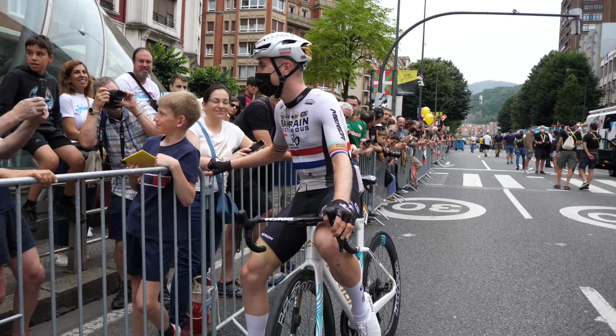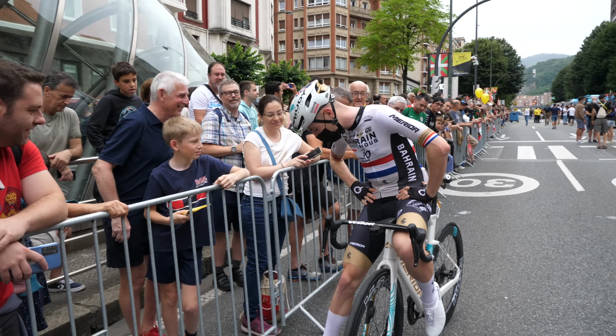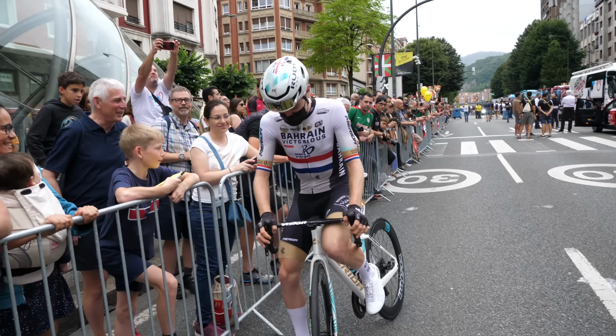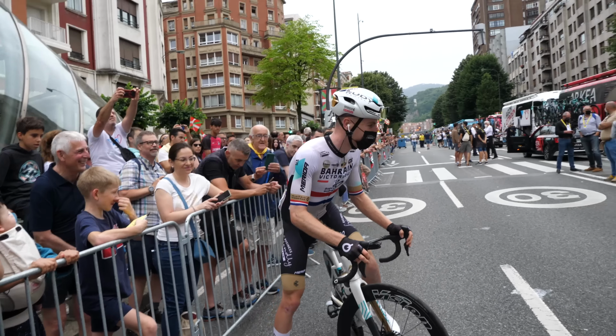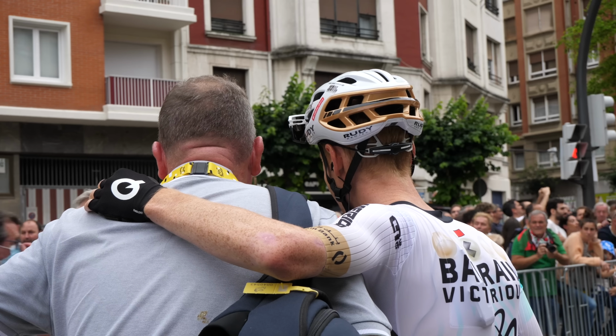Good looking jersey. They definitely turned that round quickly for you. I know, it's impressive that with the speed they can sort these things out. It's an honour to be wearing these stripes. Look down, I guess it's got white socks on, nice stripes on my arms, it's lovely. Who was the first rider that you sort of looked up to at the British national champs jersey? I got asked this question, I'd say Wiggins, mate. I think he crashed out, was it in 2011? Yeah, champ stripes. I remember watching the Tour then when I was a kid, and him being in the stripes there going for the GC. I'm obviously not going for the GC, but I'll be going for some stage wins, hopefully.